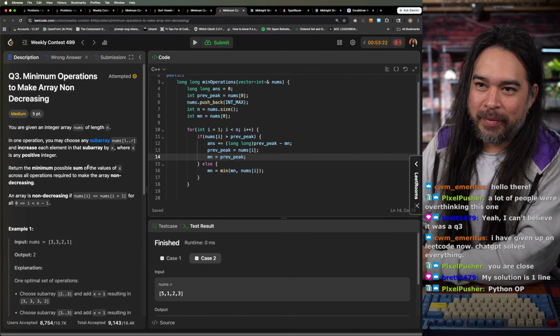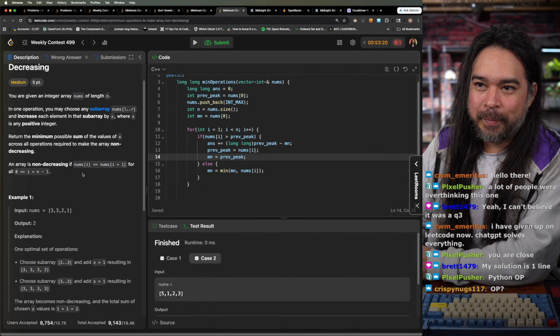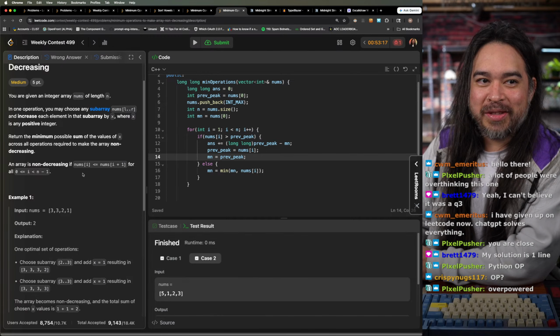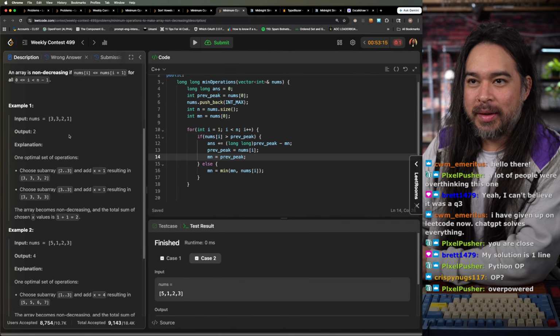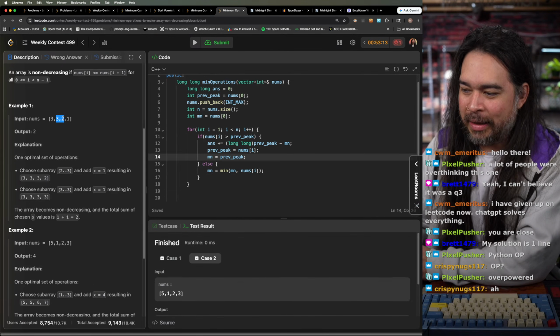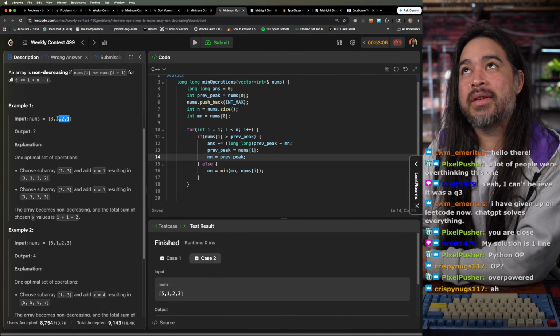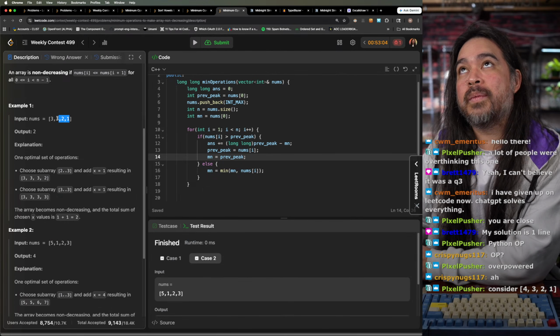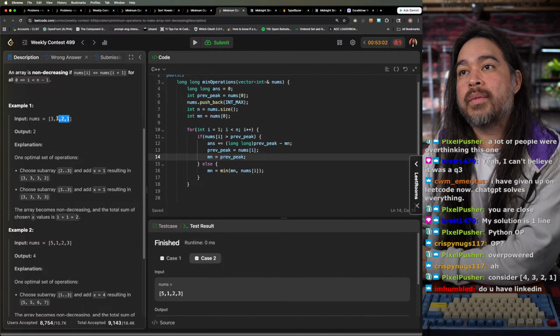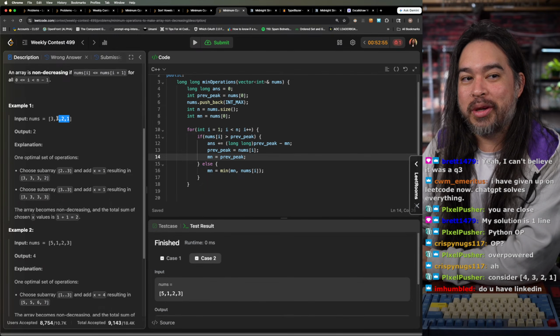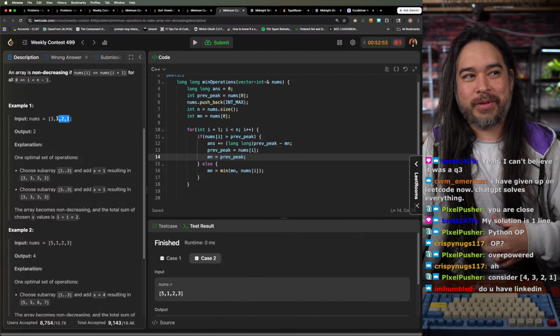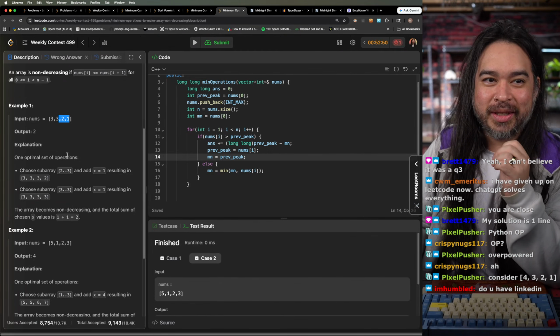Dang, one line. OP means overpowered. One line. Is it like monotonic-y? No. So you have LinkedIn? I do, but I don't really use it, and I don't advertise it either.